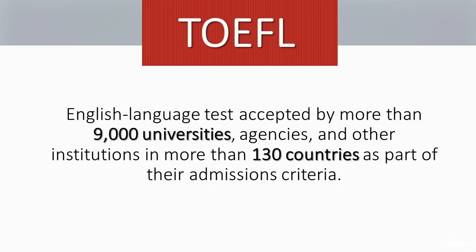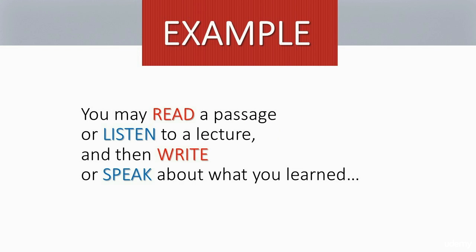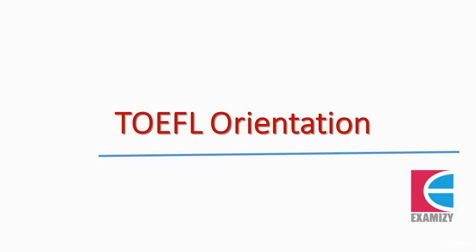Alongside IELTS, the TOEFL is the most accepted English language test in the world. More than 9,000 universities, agencies, and other institutions in more than 130 countries accept TOEFL scores as part of their admissions criteria. In order for the TOEFL test to measure how well you read, listen, speak, and write in English, and how well you use these skills together, you will be asked to integrate these skills. For example, you may read a passage or listen to a lecture, and then write or speak about what you learned. So let's start with a little TOEFL orientation.